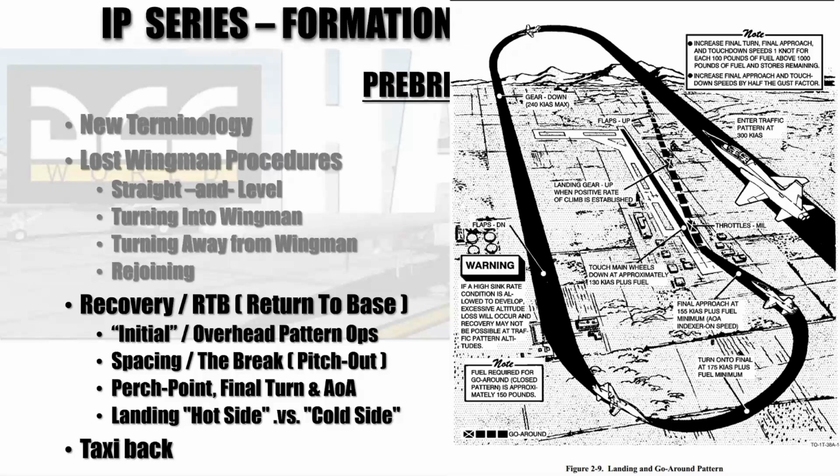Okay, the overhead pattern, this is right out of the Air Force's manual for the T-38. Initial is typically 2 to 3 miles, but it can be as far as 5 miles prior to the runway. And it's what's running up to the runway at pattern altitude, runway heading, until you reach the brake zone, which I'll show you in a moment.